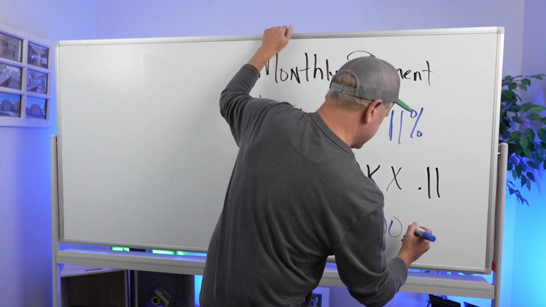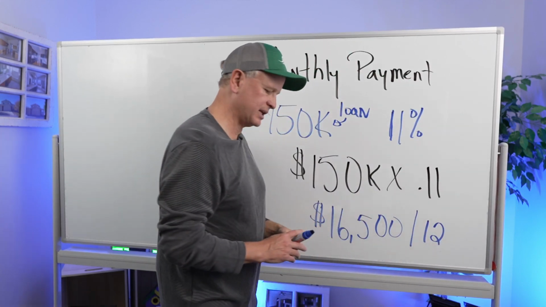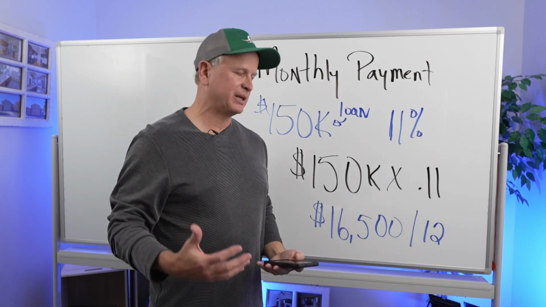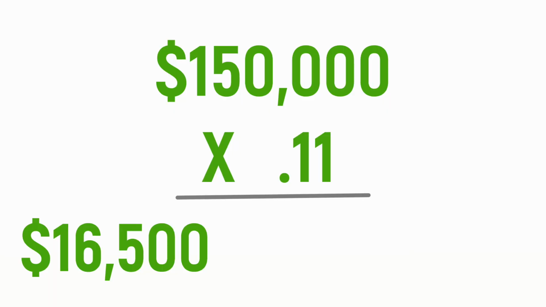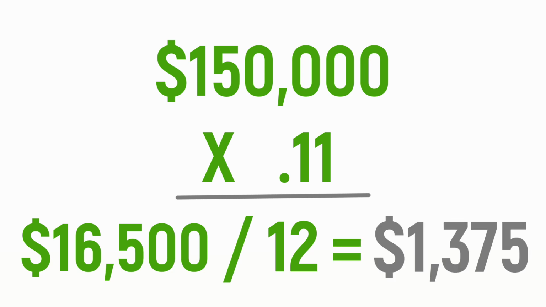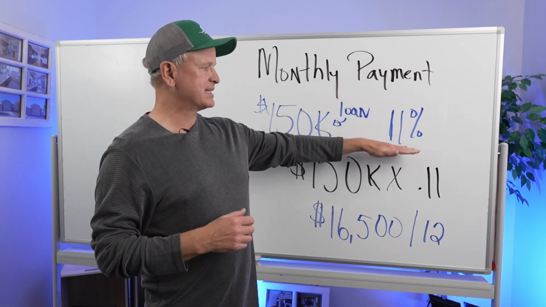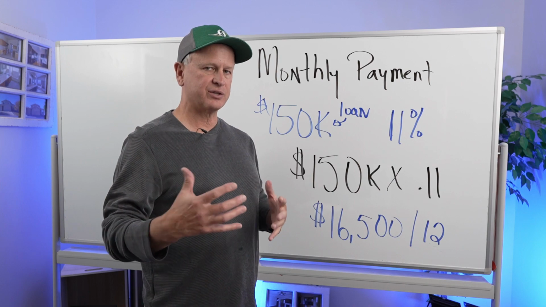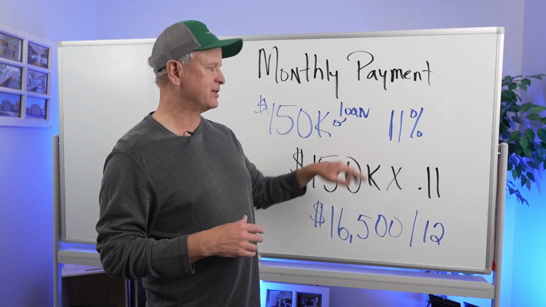So now you have to take this $16,500 and divide it by 12. So the 12 months in a year. And this will give you what you're being charged monthly or what you have to pay monthly. So we have the $16,500 already in our calculator, and we're going to divide that by 12. And what we find is our payments are $1,375. And it's good to run through these numbers. It's good so you understand, once again, it's an annual rate. It's not something they're going to charge you if you have it out for 3 months or 5 months. It's just what they're going to charge you on an annual basis.